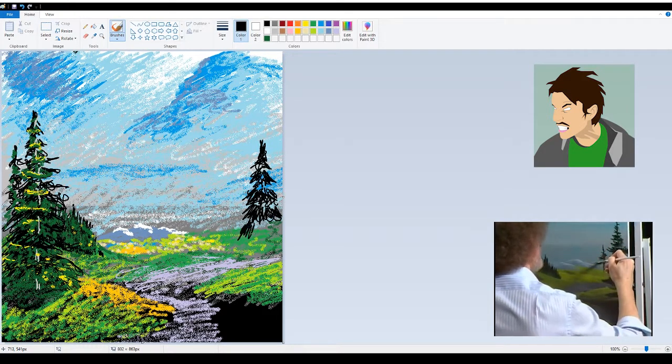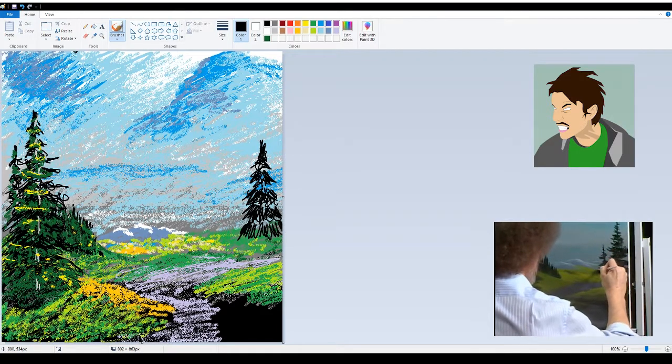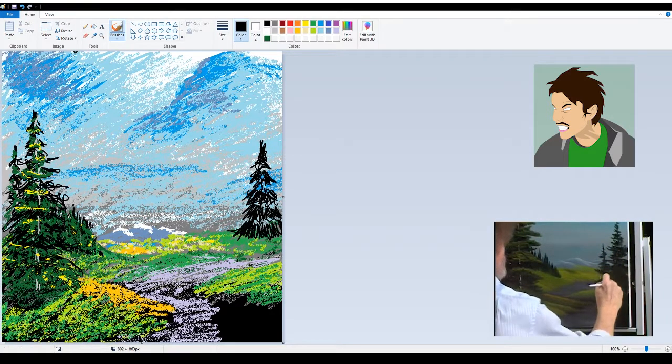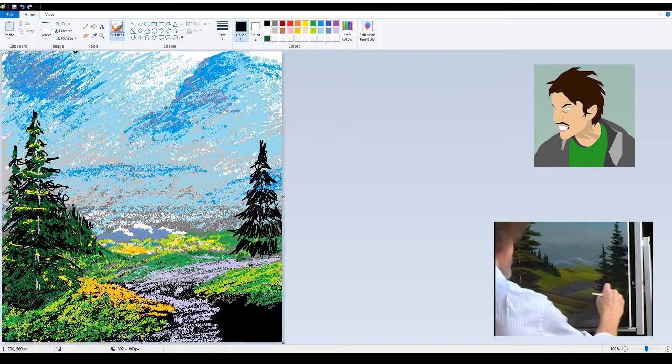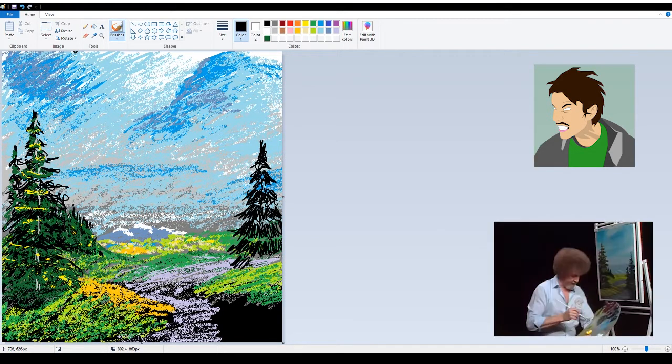I think I want to do an episode 2 where I just use a regular old mouse. Because there's no reason why you can't do this stuff with a mouse, just with a nice drawing tablet. It really does just take the edge off.